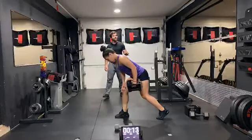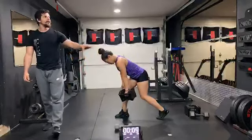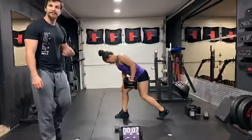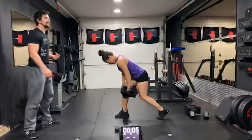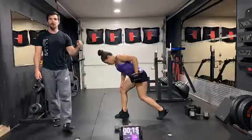Nice, slow movements. She's keeping her torso nice and flat here. She has a nice, flat back. Notice those legs are absorbing, and she's using them as she's moving. There you go. Looking good, E. Looking good. And hold it, last one.